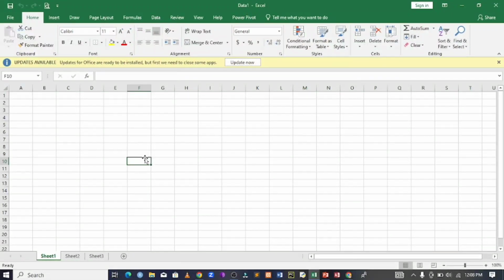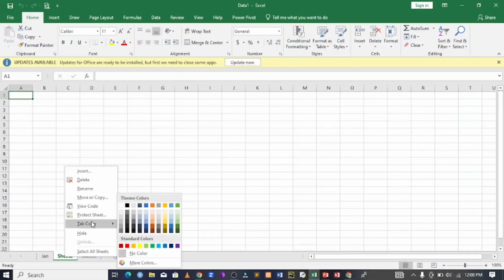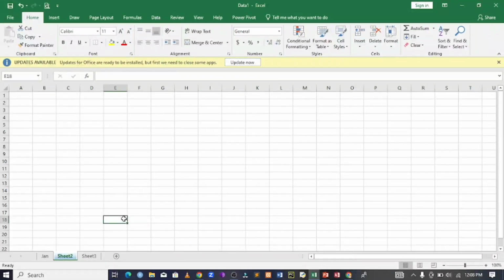We can rename our workbook and also we can rename our worksheet. Look at this. Let's say this worksheet we want to change to January. We can go to Rename and type January, or Jan. And even for this one we can change the name, we can change the color, we can change many things about this worksheet. Let's say I want to change the color of this one. Just go to Tab Color and select, let's say, this one. So it will change to this color. Okay, it turns to this color.